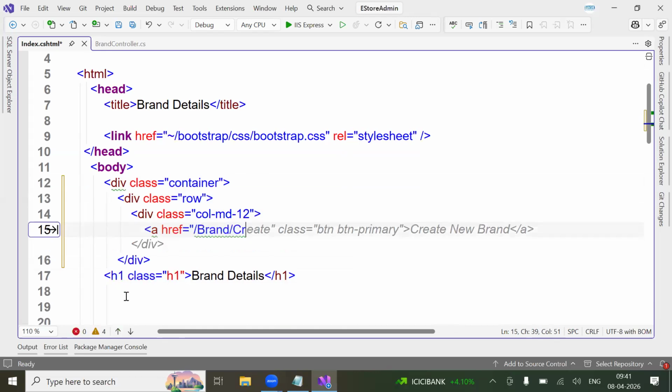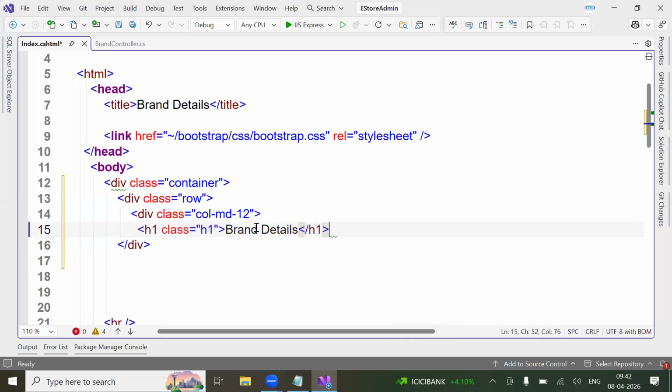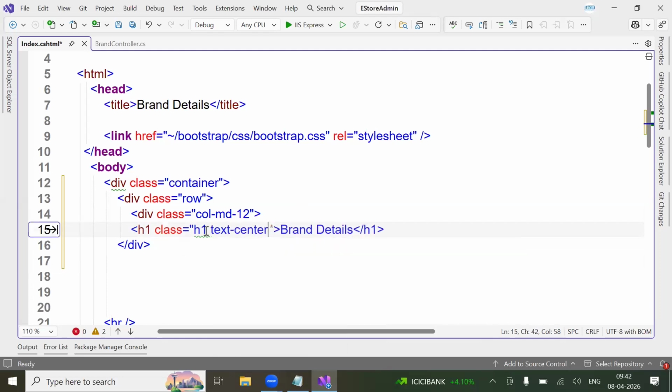Here I'm creating brand details. In this you say 12, and then here I specify text-center.